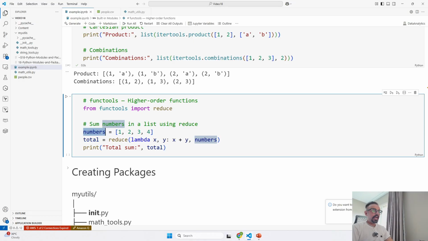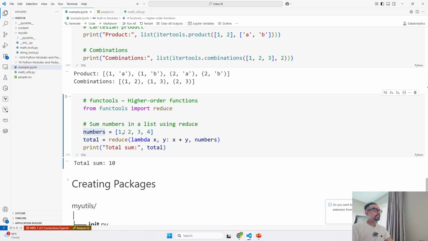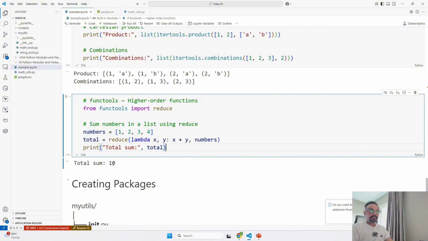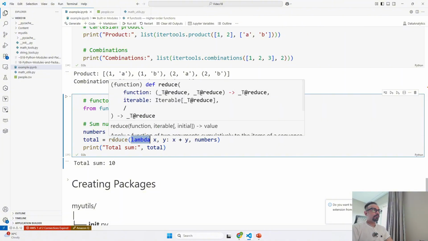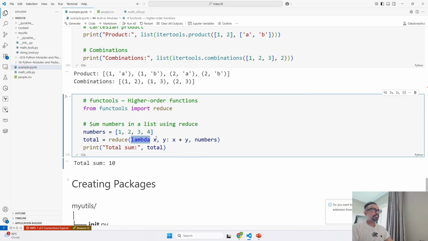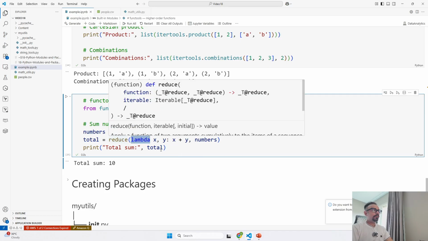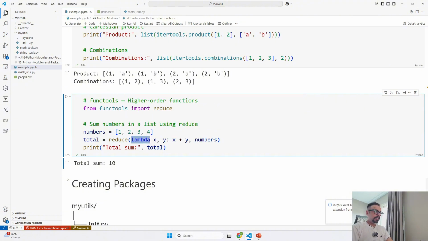So here it is going to add all the numbers together, that is, 1 plus 2 plus 3 plus 4, and it is going to give you the total sum. If I go ahead and run this, you can see it has provided you the direct answer for the operation that you have performed. Over here it has looped over your entire list with lambda. Once it has looped, it has given you the final output of the operation, that is the final value of x after it has iterated over all the elements inside this list.